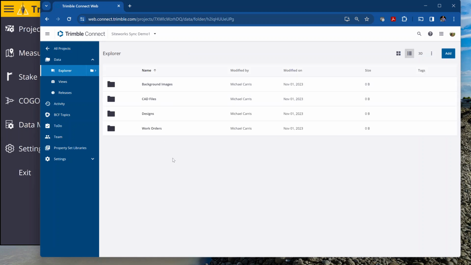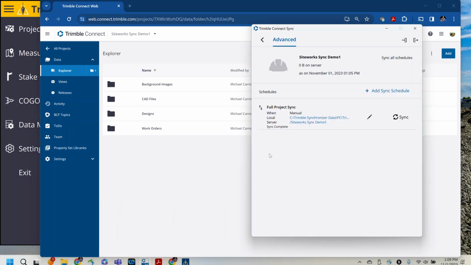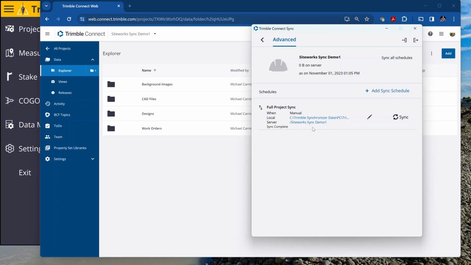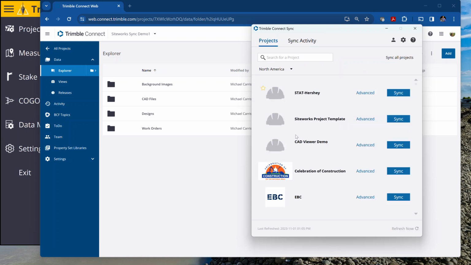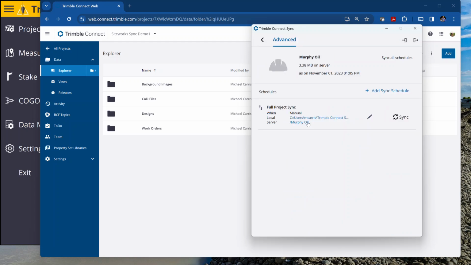So, pretty simple. The trick is just making sure that you set the path of the project inside of the Trimble Sync. Like if you look at the new folder, let's look at this Murphy Oil, for example. If I take a look at it, you can see the path where it's set.